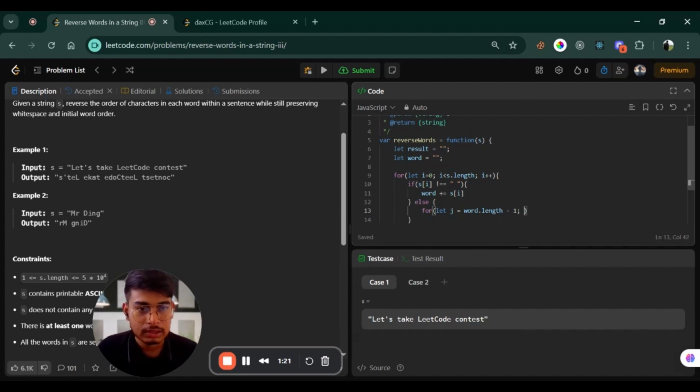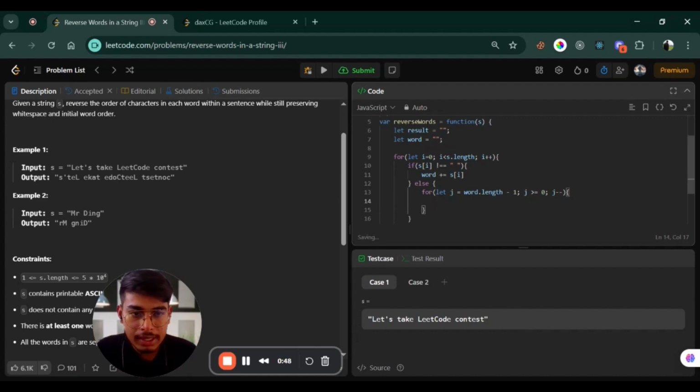And until j is greater than or equal to 0, we keep this loop up, each time decreasing. We start from the end of our word, like my name Dux. So we start from x, move to a, to d. We start from the ending and move to the first. I hope you got clear about this.